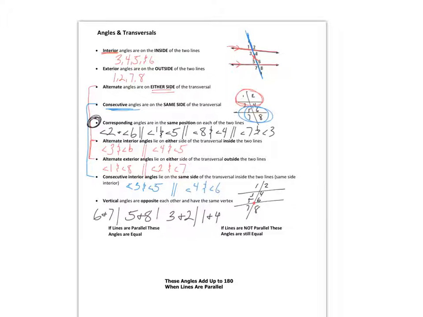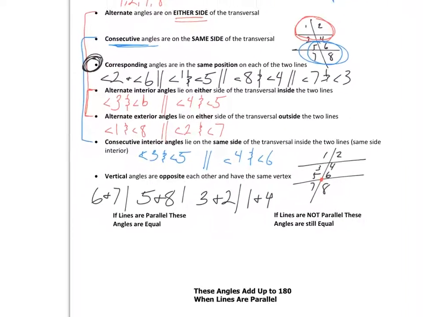I've got 3 boxes down below here, and it says, if lines are parallel, these angles are equal. Okay, so in other words, like if you look all the way back up here at the first set, that I just put a star by here. So if we look here, so if my red lines are parallel, and again, they can tell me they're parallel, or they can make those nice little arrows on them to indicate they're parallel. So if those lines are parallel, here's all of our angles that are equal. Let me zoom in over here.